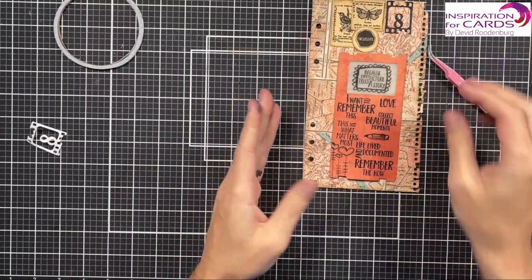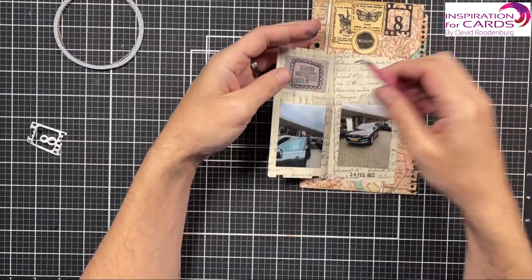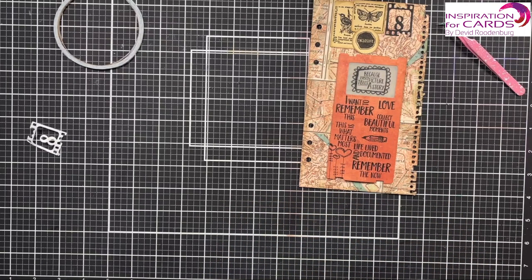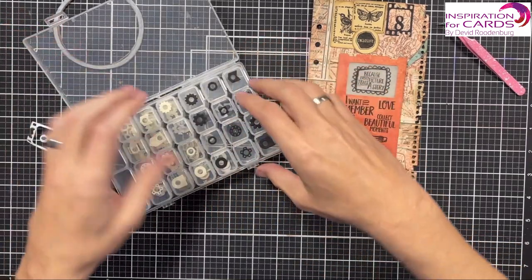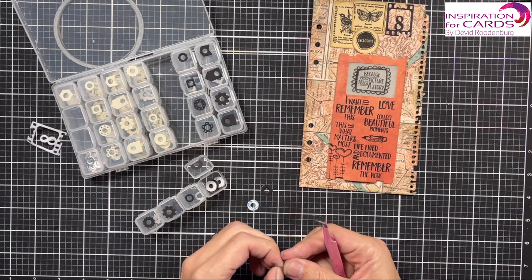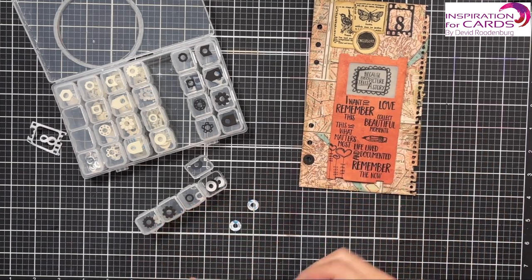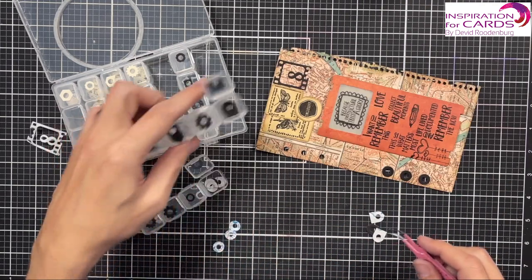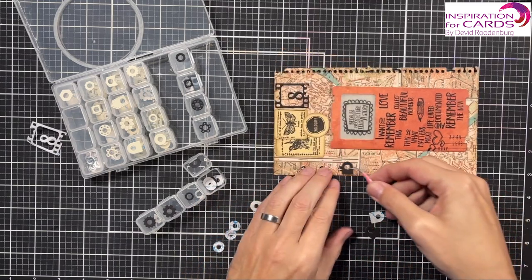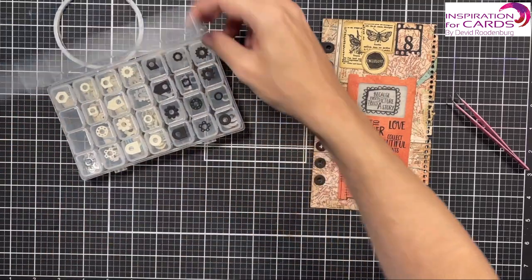It is still a beautiful page — in a way it's busy, but because there's no pictures it's calm. And then when you open it, you see what the story is about. I'm going to put this to the side after I have put on my hole reinforcers — why do I always forget the hole reinforcers? I'm just going to keep them plain black on this one. That brings back the black from the week eight stamping. I like how that came out — why not put these on there. That really finishes the page.